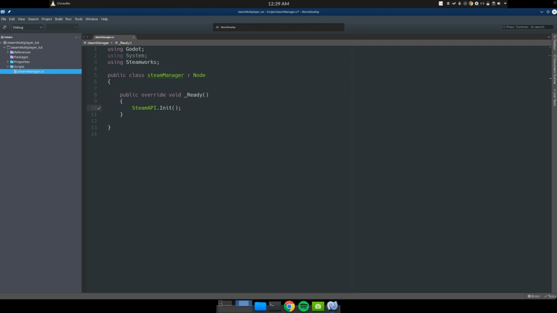This initializes the Steam API. That's pretty straightforward. And to see if it all works, let's just quickly print something inside of Steam friends dot get persona name. Okay. So in our ready function, we start by initializing the Steamworks API, and then we print to the Godot output the get persona name from the Steam friends class. Okay. And this should print the current user using the Steam client right now. As you can see, I have Steam open, and you need to have Steam open for this to work. If you don't have Steam open, your game will crash.